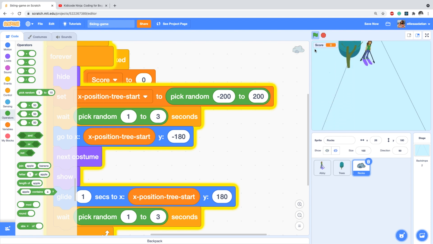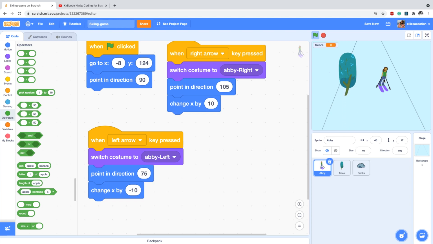Now let's create the scores, program the scores as well. So what I want is anytime that I'm avoiding the obstacle, the character is avoiding the obstacle, I want the point to be up one, and whenever that is touching any of those items, those obstacles, I want the player to be game over.